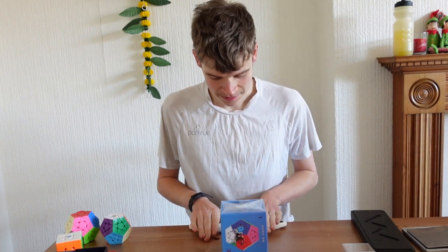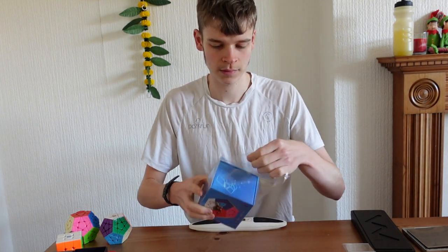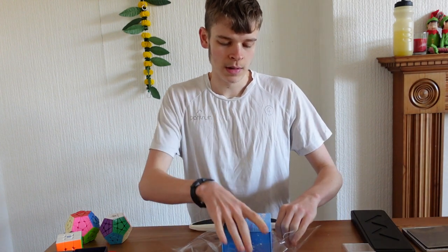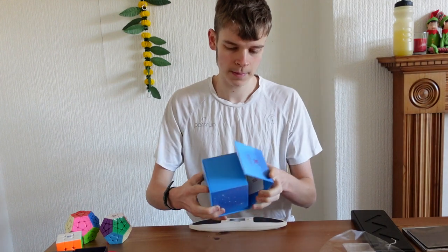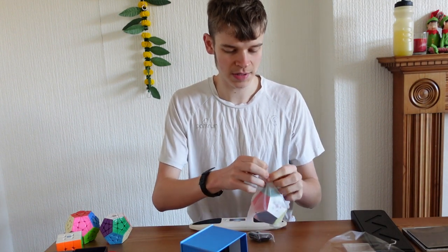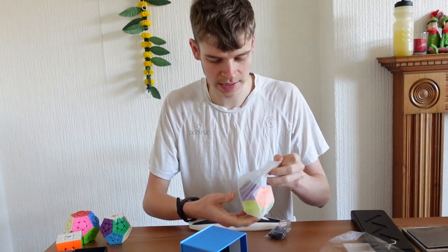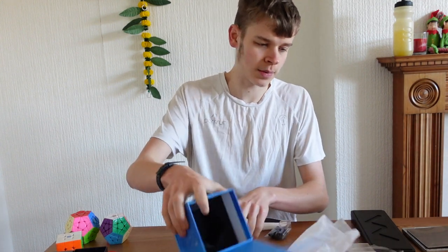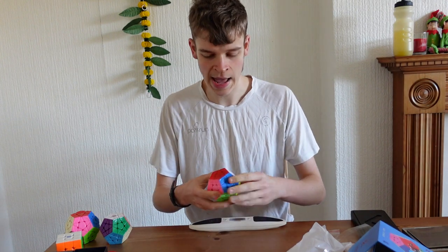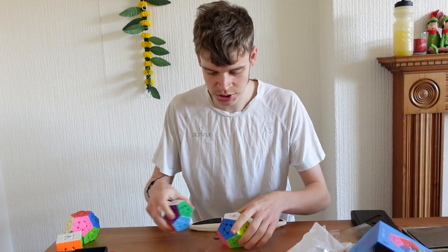Right, let's open this. I meant to stop the timer, not when I've opened the first box, but when I've actually got to the Megaminx. There we go. Right. So this is the DaYan Megaminx Pro L, large. So this is slightly larger than the original.